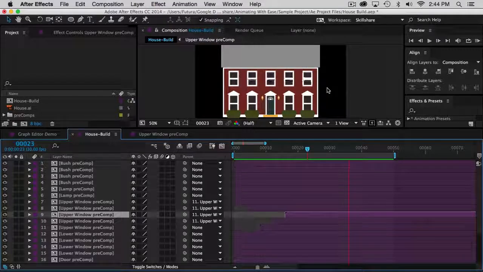So for this project, it's completely up to you how you want to animate your house on. But there's pretty much an unlimited amount of ways that you could do this. Between customizing the way that your layers come on, and then the timing of the layers in your main comp, you can make something completely different looking than what I have here very easily. So it's up to you to be as creative as you'd like.